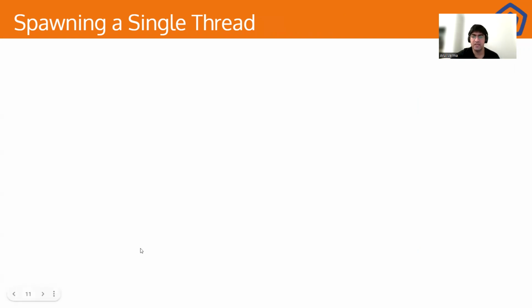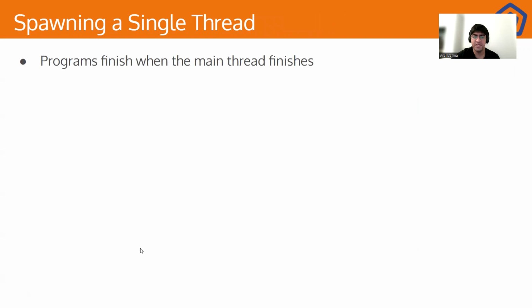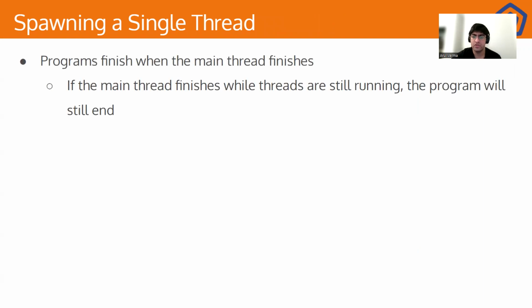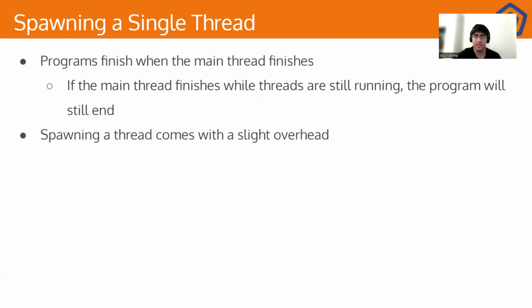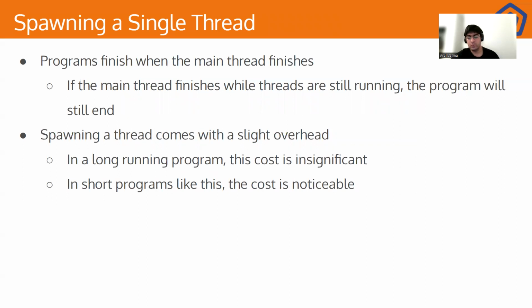Because your program has ended, because your main thread has finished, everything gets terminated. So all of your subthreads that you've created, they just instantly get killed. So your program immediately ends there. So there are two ways to mitigate this, and we'll go into them in a second. But the important thing is you actually don't have to mitigate this in a long-running program.